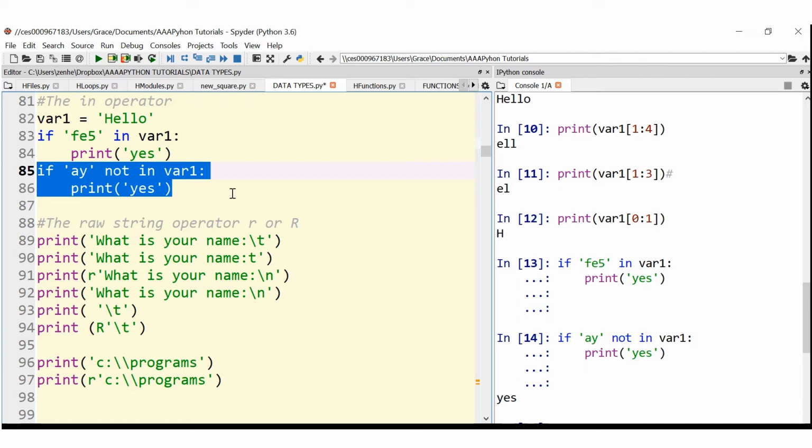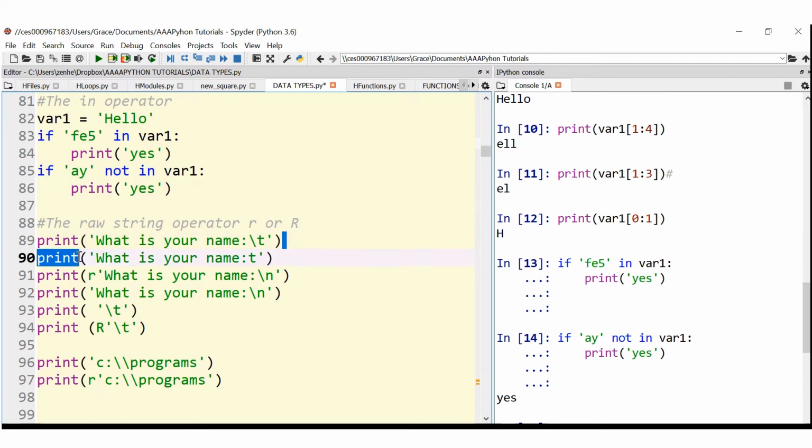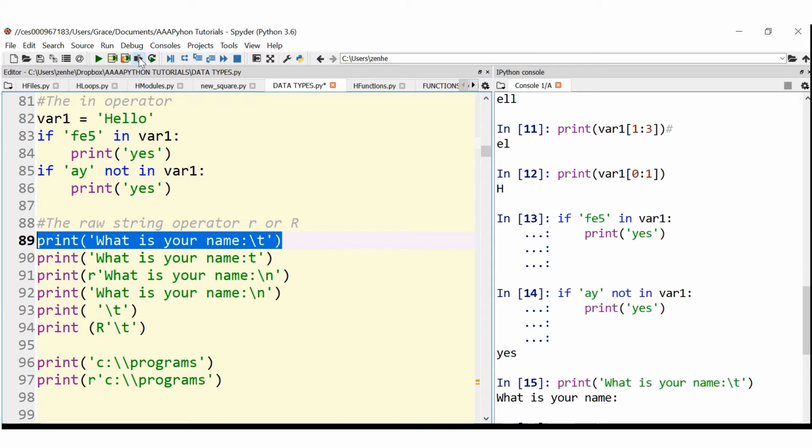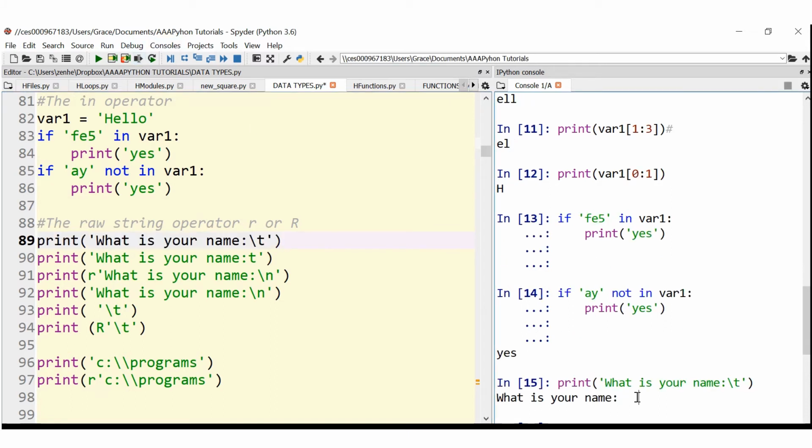So if I don't include the raw string operator, it's just going to escape and move the cursor to a new tab. If you want to print /t on the screen and you don't include the raw string operator, it's not going to be possible. So let's run this and see. It prints it. When I click my cursor, it moves to a tab. You can see my cursor here move to a tab space, but you will not get it clearly until we start getting inputs from the keyboard. That's when you see how the slash symbol operates.